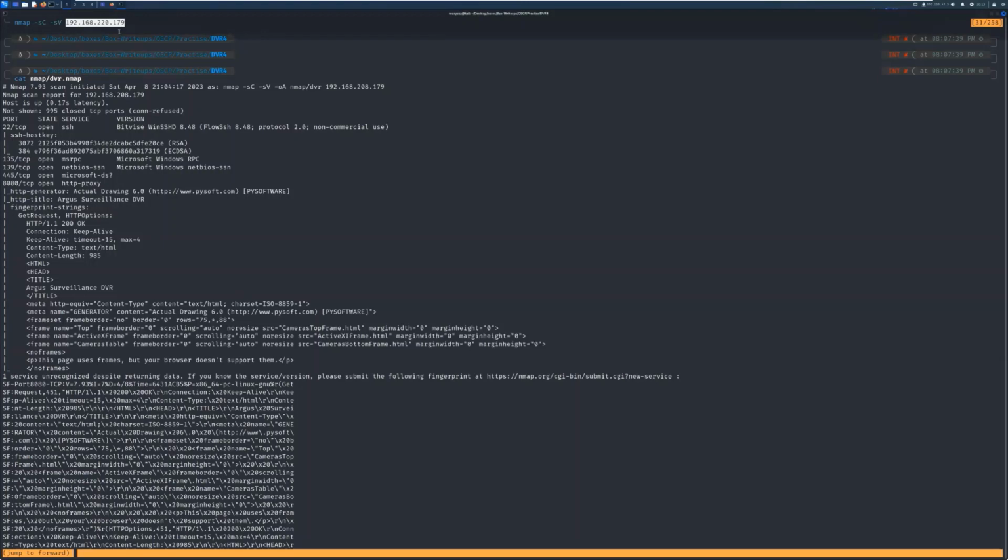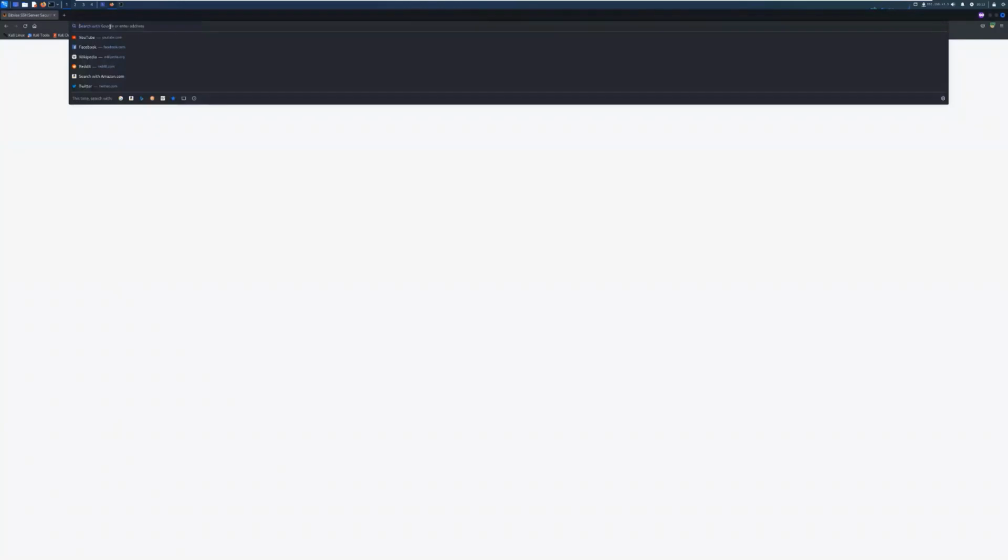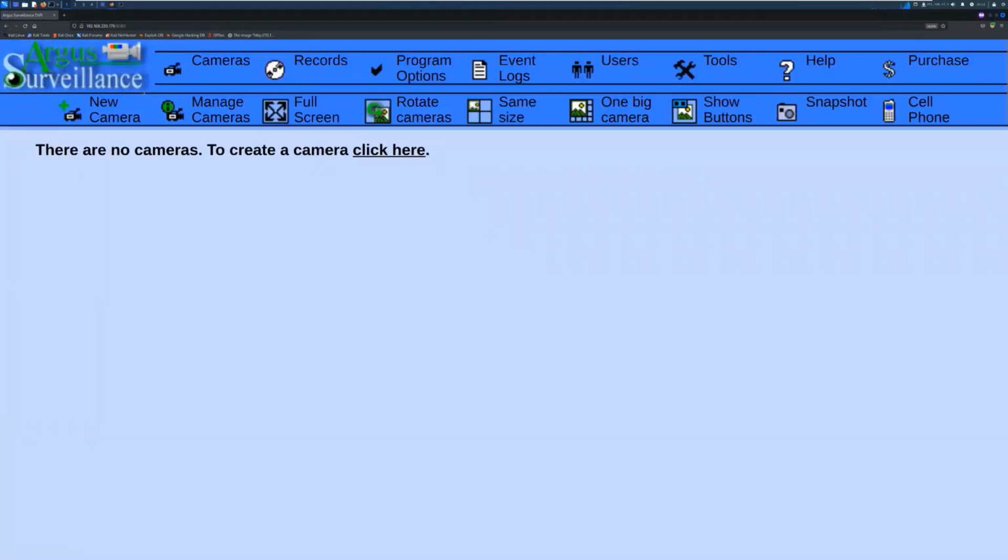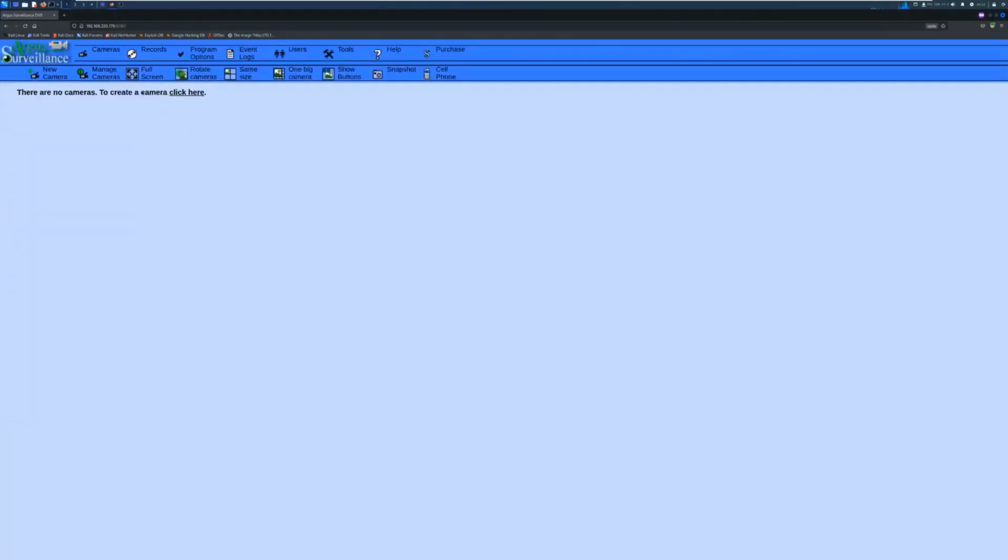Then what you're going to do is to try to navigate to that site using port 8080 using Mozilla. Then we get, let me just increase the font because I'm sure nobody is actually seeing exactly. I think that's better. Yes, it's better. The site tells us it's called Angus surveillance.